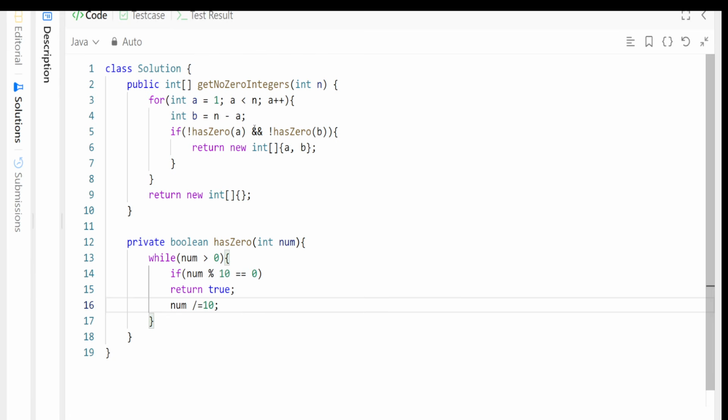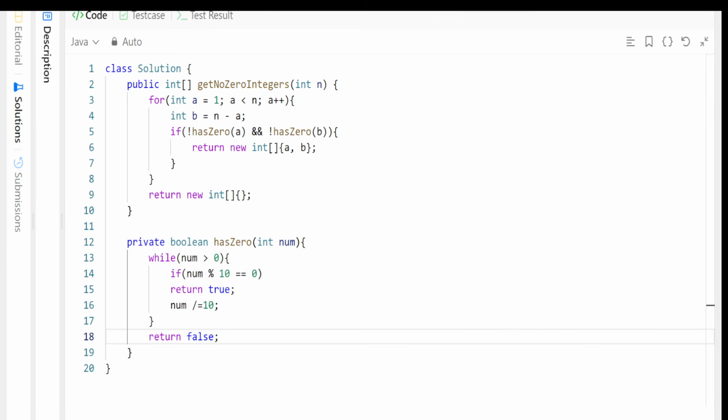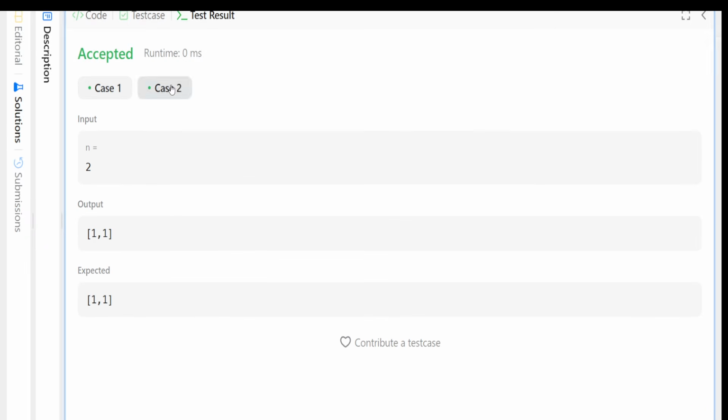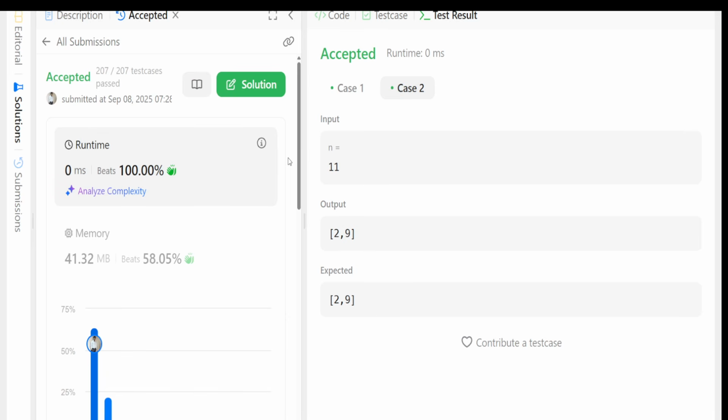After this loop we return false. That's what we should do. So both test cases are working, as you can see here. This code will work, and the code is working now.